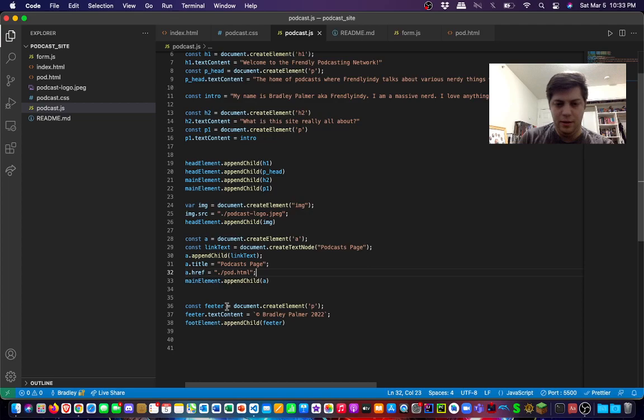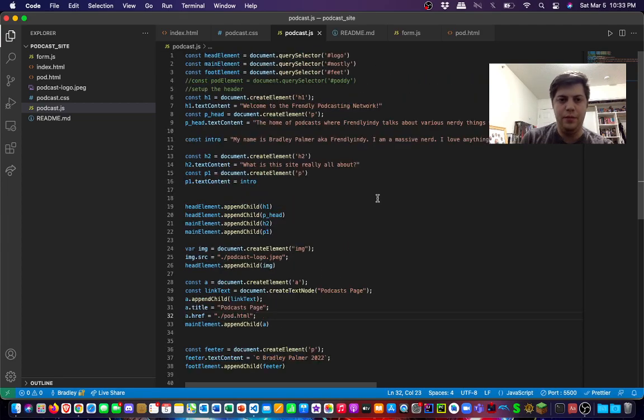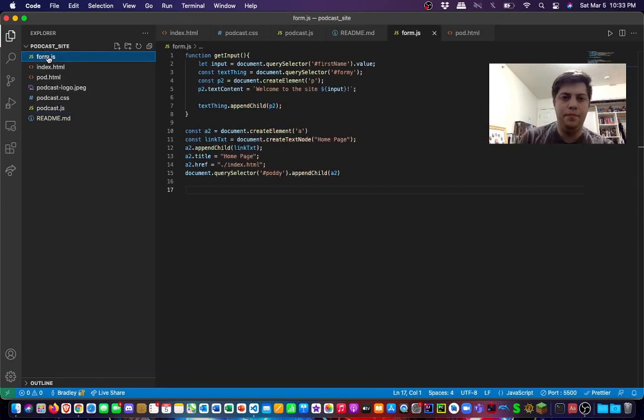Then a similar thing here for the footer, and then in the form, again it's the same thing to give us the link back to the home page. In terms of links, but then we have the function here that deals with getting the input and spitting out the text onto the screen.